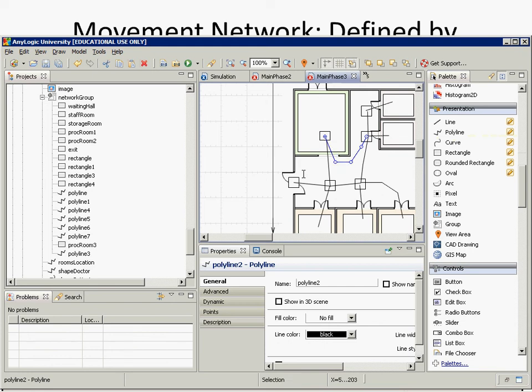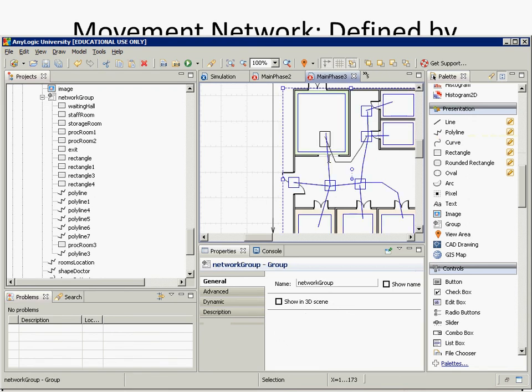Does that look feasible? Okay, so all I've done is copy this rectangle and put it at the end of two polylines. I had a new polyline like that, and put it at the end of this other point. So let's give this a shot and see if it recognizes this.